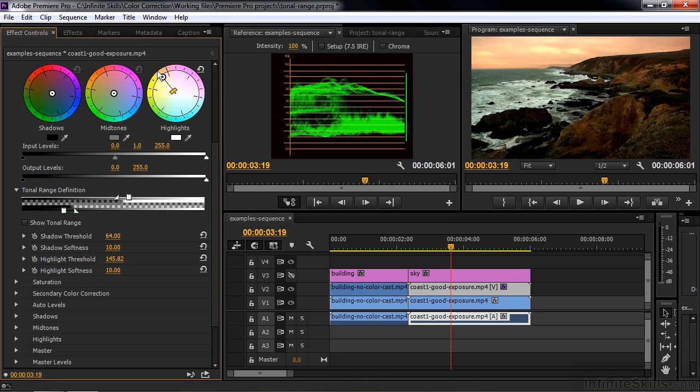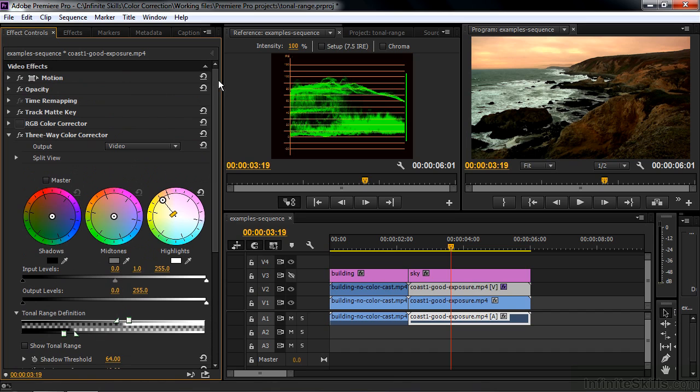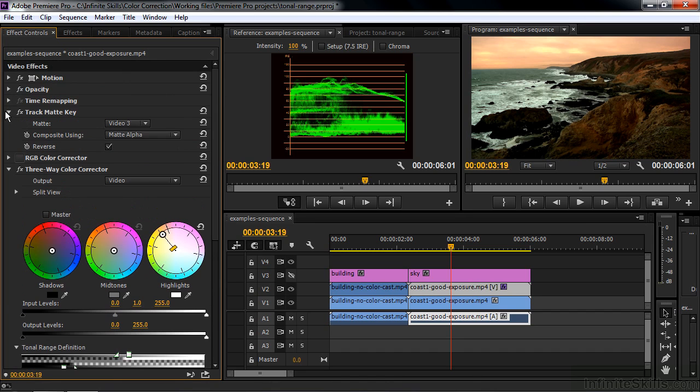All right, let's reverse the process and do things that are considered to be shadows, just so you can see that we can reverse the process. First of all, I'm going to reverse the track matte key. So it won't be perfect because I built the track matte key for the sky as opposed to the ground. But if I reverse it, it'll be pretty close to working for us.